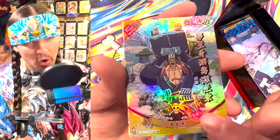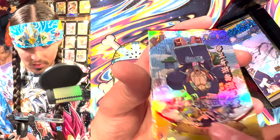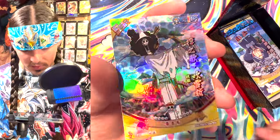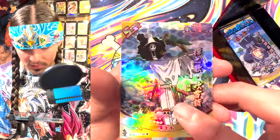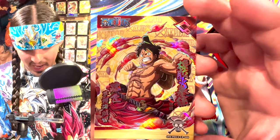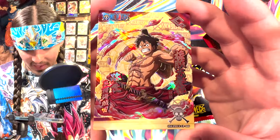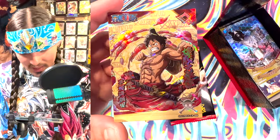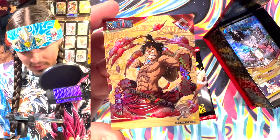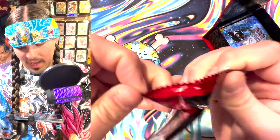Oh yeah. Super! Yeah, very much. Buruk Sama. So this looks like it's gonna be a different one. I think it's a different color. What is this? Oh my god! That's sick. Dang. Nice. I like that a lot. That's going in a slab. That is a hundo slabbed. That is hundo going in a slab, no doubt. Wow. Very, very cool.